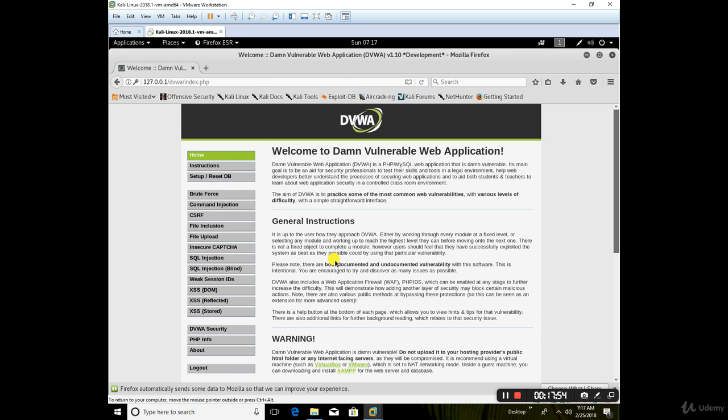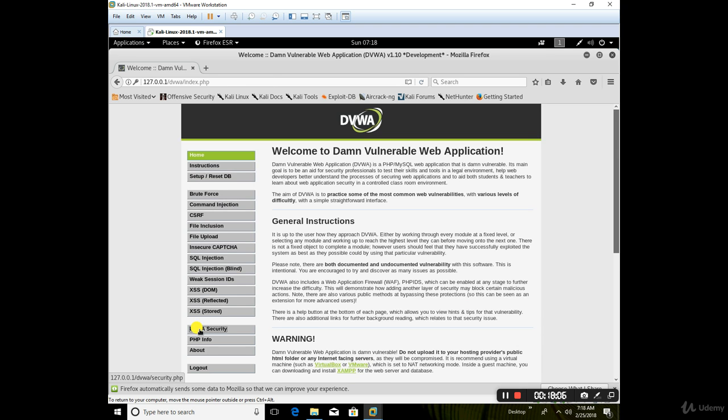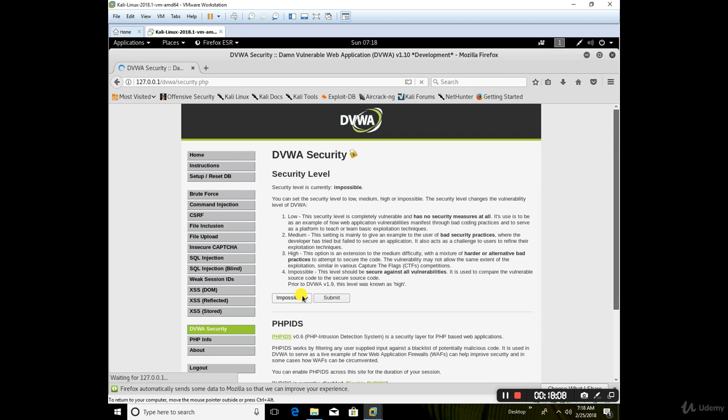So now that you're in here, you've got all these different things that we're going to be working with at some point down the road. One of the first things I want to share with you here is it has something in here called DVWA security. And this is why I like this application so much. So DVWA security comes with 4 different security levels. As you're working your way through this, you want to start with low, and it's just bad coding practices, really easy to exploit. You're going to be doing some of these exercises and be like, that's it? And it really is it.